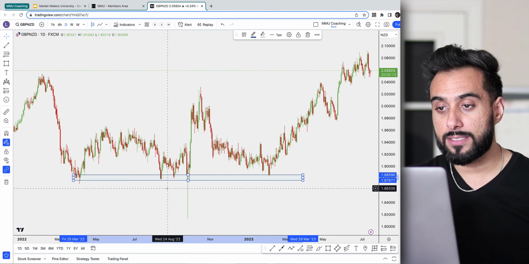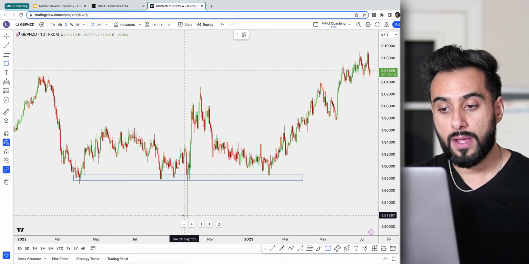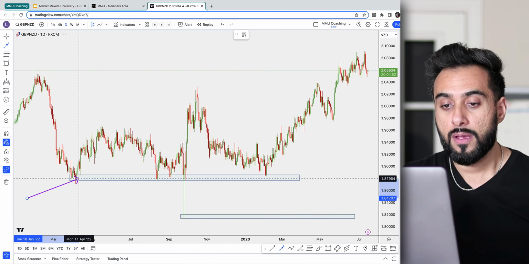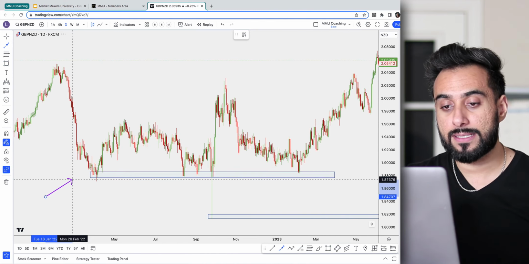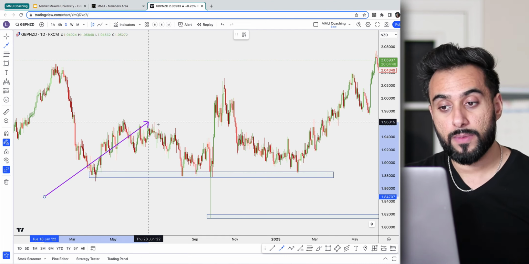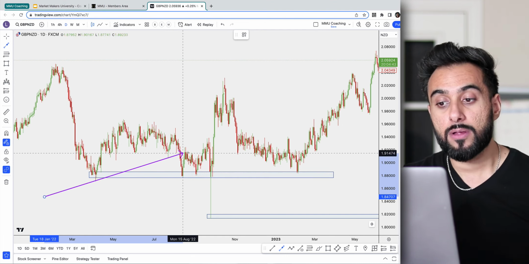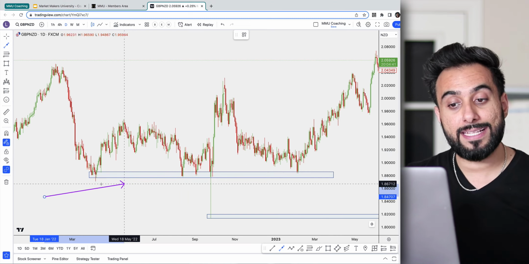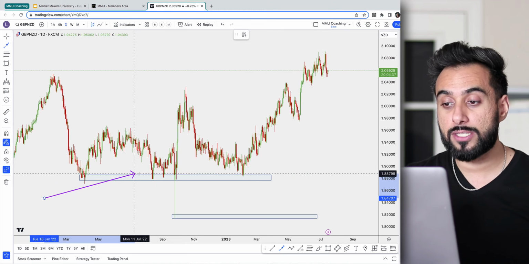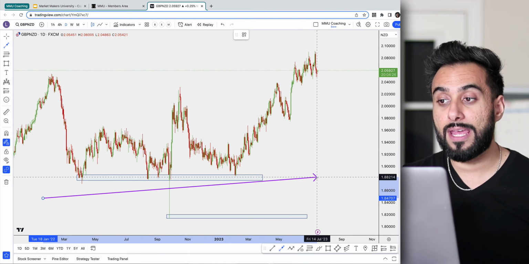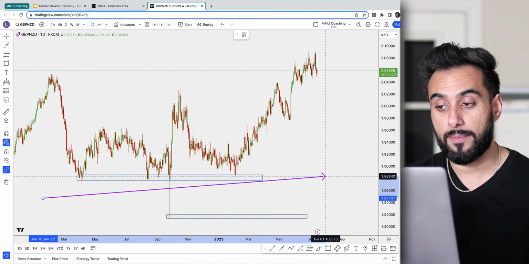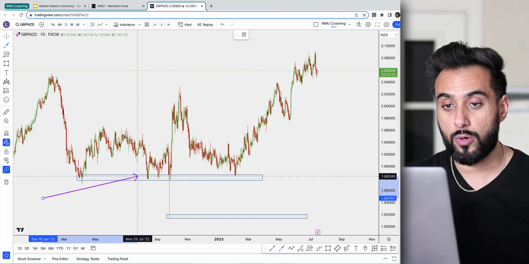Now, for this bottom wick over here, I will go ahead and create a zone over here. The reason this zone is significant is that the price rejected here once, rejected a second time, rejected a third time, and it's respecting this zone. So this is an area where, if the price reaches it again in the future, this would be a very strong demand zone where you can look to potentially enter a buy. That is how you would draw this zone.